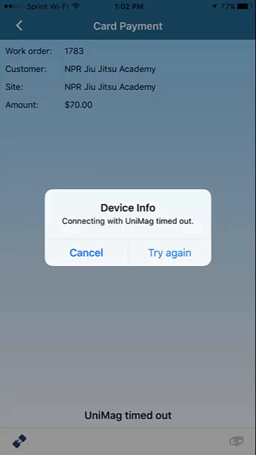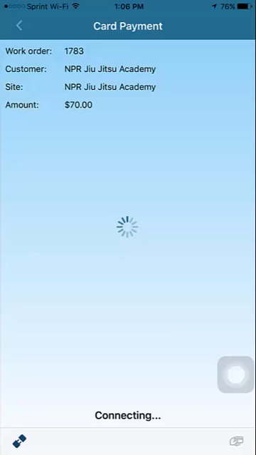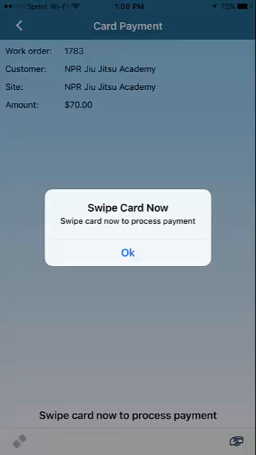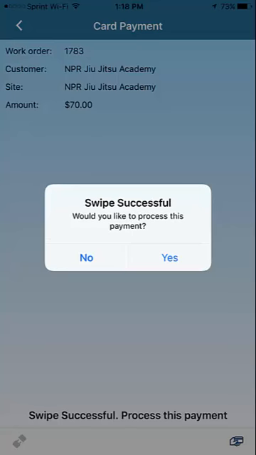So once it's connected, then you'll see this: swipe card now to process payment. So you just go ahead and swipe the card, and when you do that, you want to make sure that the magnetic strip is pointing the correct way, and there will be an indicator on the credit card swiper itself to show which way the magnetic strip should face.